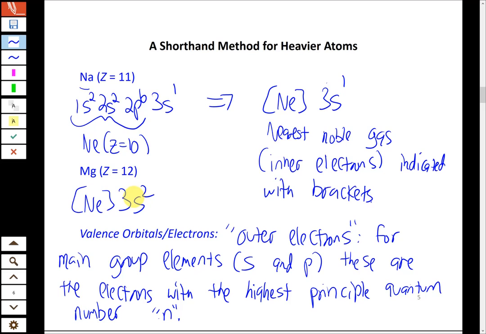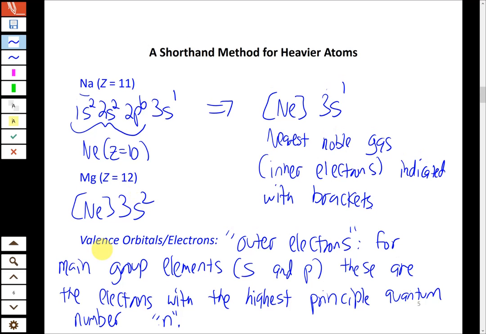And as we'll also see, the number of valence electrons can be predicted by which column in the periodic table you're in. So sodium is in the first column of the periodic table. All of the elements in the first column have 1 valence electron. Magnesium is in the second column. All the elements there have 2 valence electrons. So the location on the periodic table easily allows you to predict that as well.